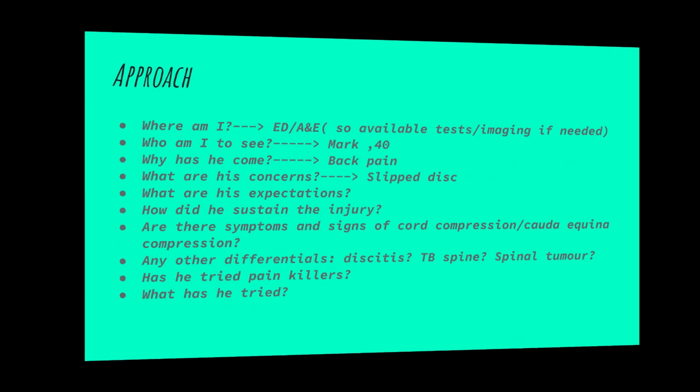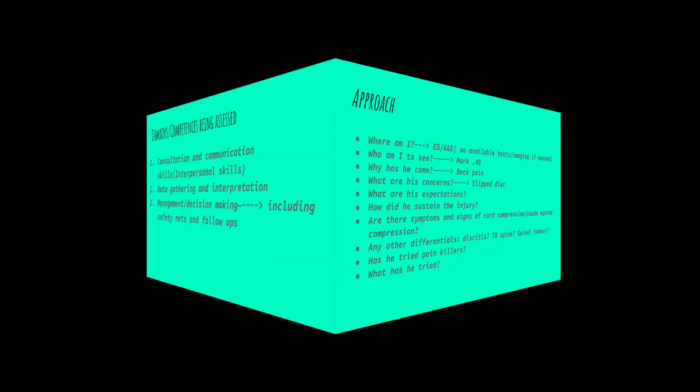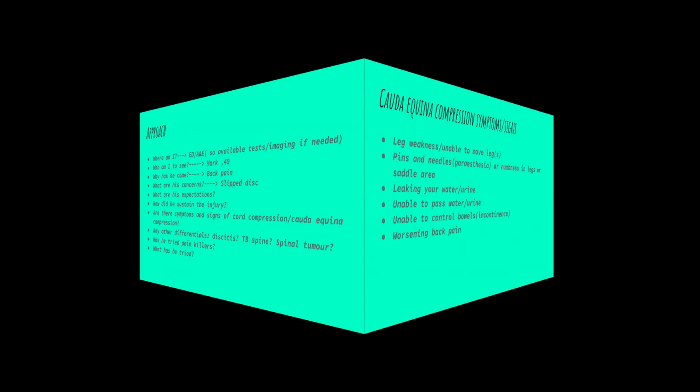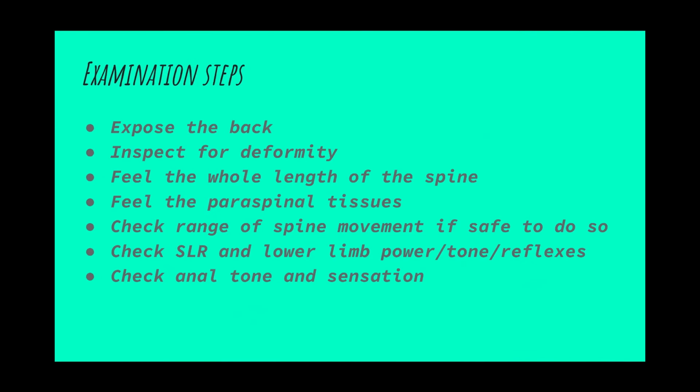So in this situation, Mark has come to you. He was in the gym. He developed sudden onset back pain. He has no red flags. He has no leg weakness. He has no pins and needles. He has no numbness in his legs or his saddle area. He has no difficulty passing urine. He has no troubles with his bowels. So he's got pain. And the next thing you have to do is examine him. So examination has to be a focused examination. First of all, you might want to do his vital signs, check his temperature, make sure he's not having fever.